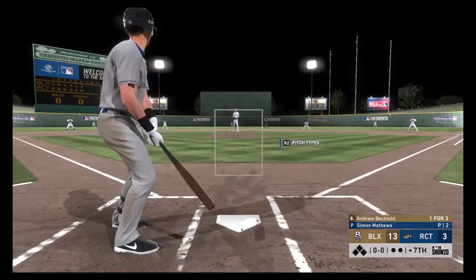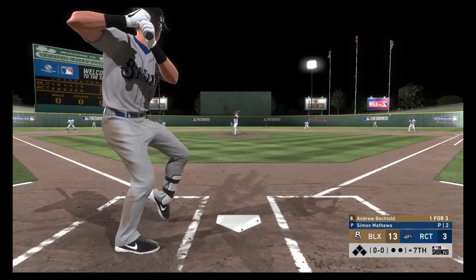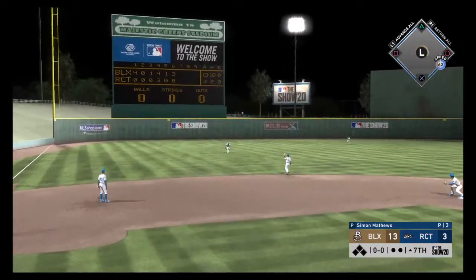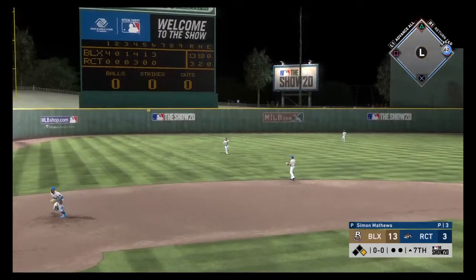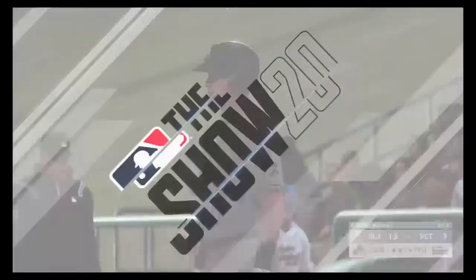Standing in, Andrew Bechtold. It was an RBI single for him in his last plate appearance. Line drive to left. And that's a base hit. So a little first pitch swing in there as he's on to kick off the inning. Dan, this guy's on fire.